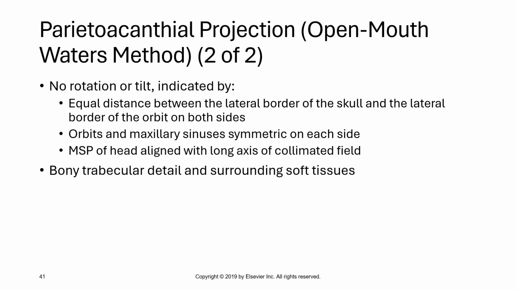Okay? You'll see the acanthion, the nasion, you'll see the mental point all lined up. Remember that the meniscus, the soft tissue cartilage, and the nasal bones themselves can become deviated from the mid-sagittal plane, and they're not an accurate indicator of the mid-sagittal plane. Orbits and maxillary sinuses, symmetric on each side. Again, left one should look exactly like the right one. Okay.